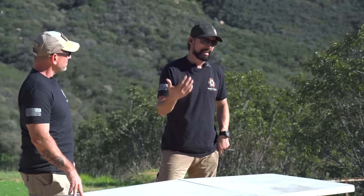And God forbid, my right hand became incapacitated or trapped or for whatever reason, I have multiple means to free this thing up. So now there's other ways, there's other places. Yeah, there's ankle, there's cross draw, the shoulder holster. There's a lot of different methods out there. Whatever you choose, whatever makes sense to you, just make sure you train it. If you train it and that's where you're gonna go, then you'll know under that stress that you're gonna be able to make that draw.